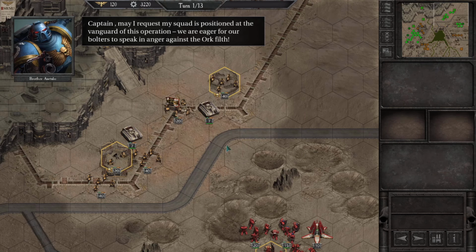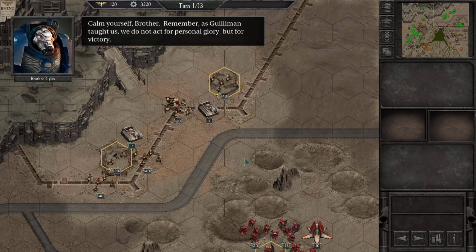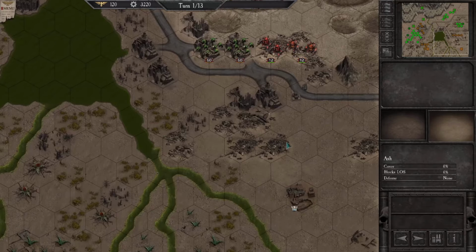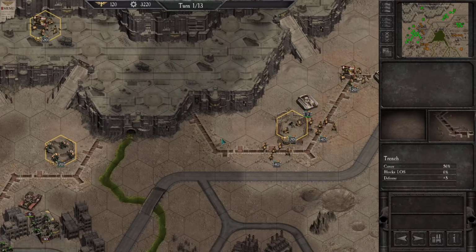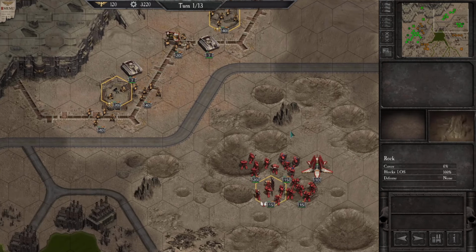Okay. So, calm yourself, brother. Remember, Gilliman taught us we do not act for personal glory but for victory. So I guess these are Space Marines over here? We've got our forces over here, and then we've got some Imperial Guard up this way.